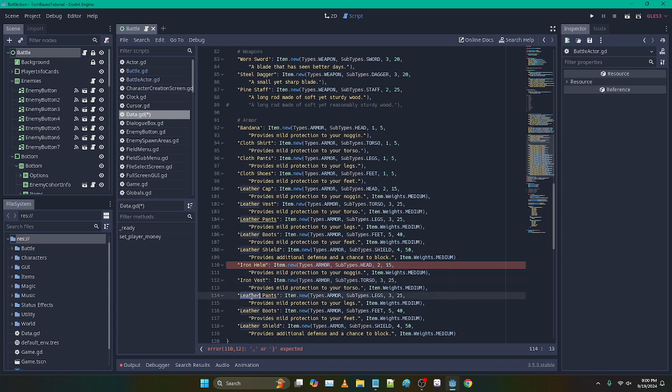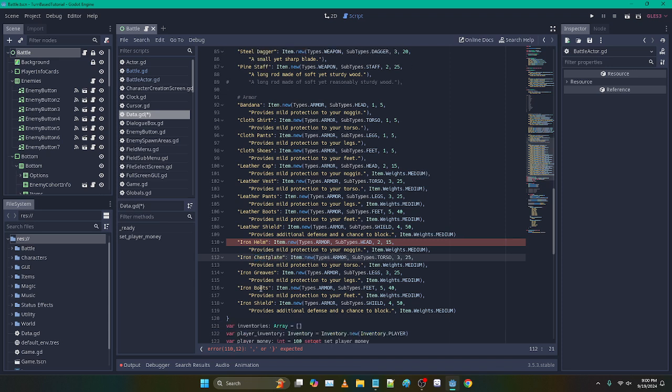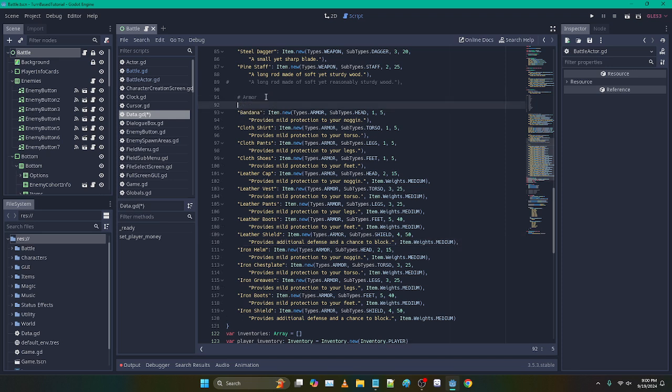So like iron, iron, iron. These will be greaves. This will be iron chest plate, iron boots, iron shield. And that just needs a comma down there. Like basic.